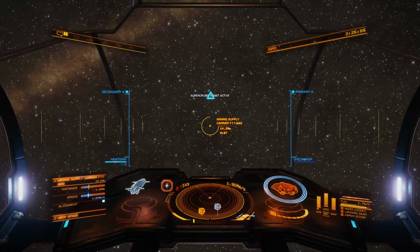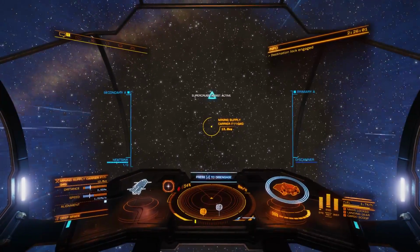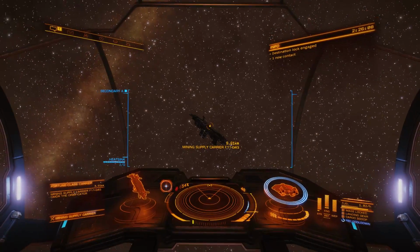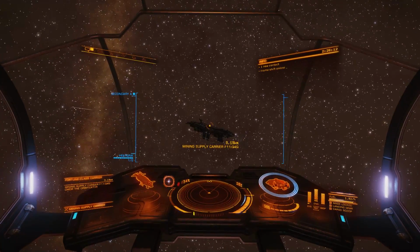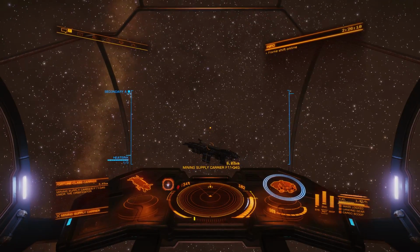Now, I did all of this, just to put this into some sort of time perspective for you, at more or less exactly the same time that fleet carriers were being introduced into the game. On the very same weekend, in fact, so it's probably no great surprise that by the time I arrived at Sagittarius A, I found that a couple of fleet carriers had beaten me to it. Which isn't really surprising. These things have a jump range of 500 light years. You give people that kind of freedom, they're going to want to see some shit.